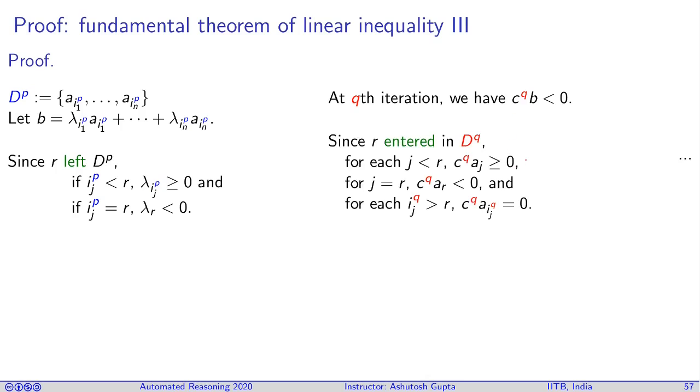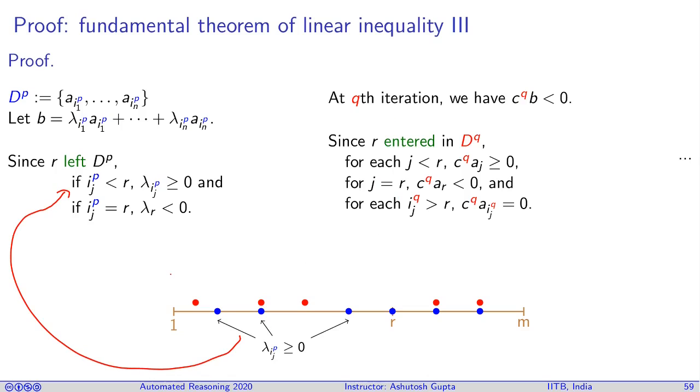So you observe the following three facts. The first fact is why the rth vector came back: c_q · a_j, for anything below r, must have been greater than or equal to 0, right? For r it must have been less than 0, and everybody else which is in this set D must be 0, because they are sitting on the hyperplane defined by the vector c. Here's the pictorial way of defining these facts. Here I am saying that all these guys below r are greater than or equal to 0, and at the rth position you have less than 0.